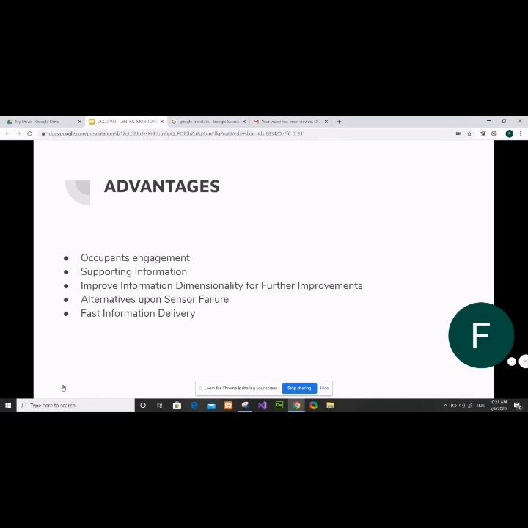For example, if the sensor fails, the occupant is able to send the indoor condition for management to overview and take any actions. The last advantage is fast information delivery. Since it uses a mobile application, the information delivered from and to the occupant is direct and easy to understand.